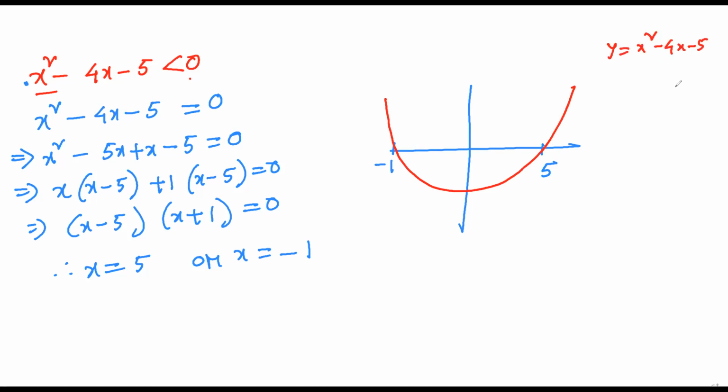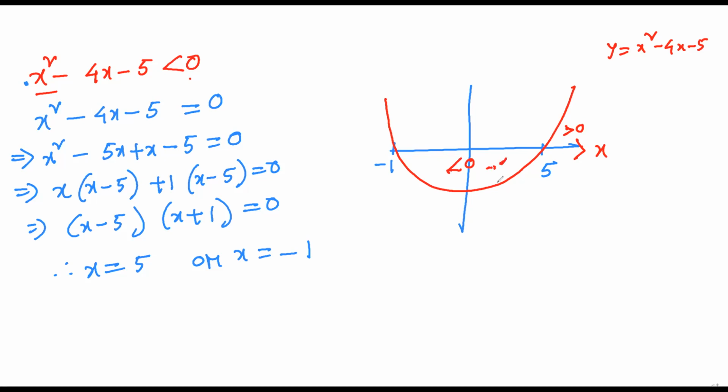This is the curve. Okay, and I ask, below the x-axis, which part of the curve stays? This part is less than 0. That means this part is the less than 0 part. And above the x-axis, which part of the curve do we have? This part is above, that means positive. This part is negative because it is less than 0.